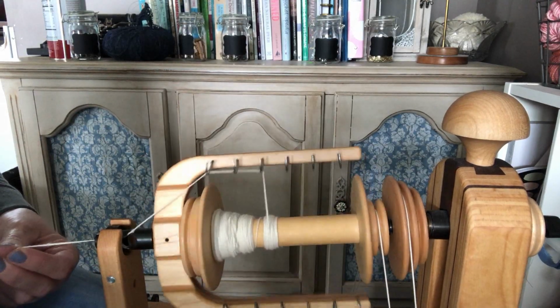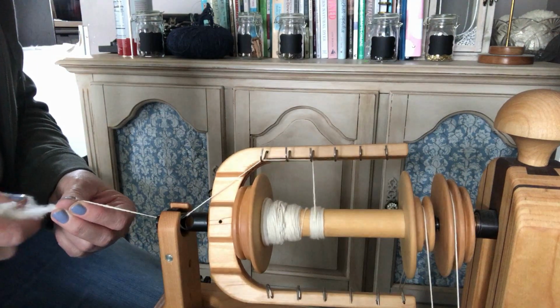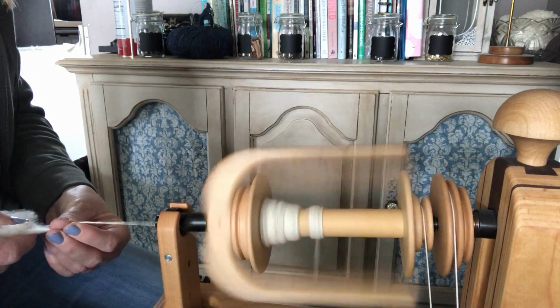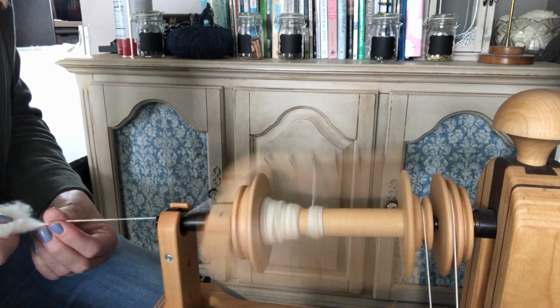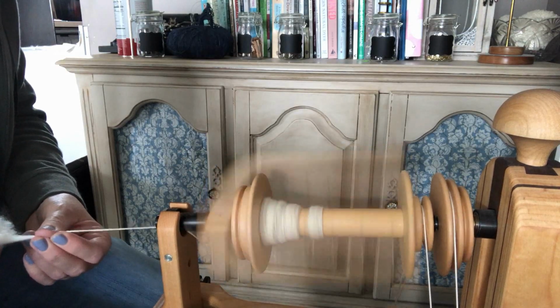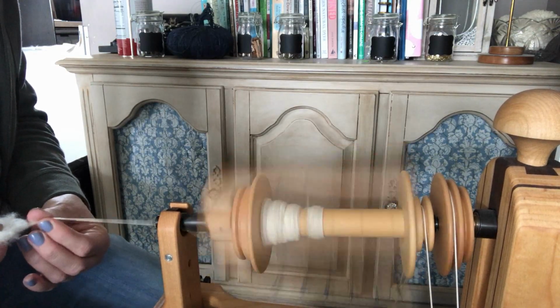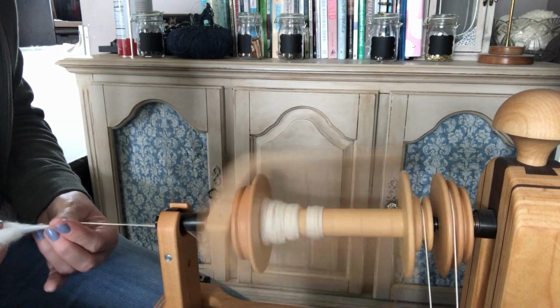So let me move this so you can see my hands. I just wanted to bring you all along on the entire journey. I know it's a lot about cashmere and how to spin cashmere, but we don't learn things instantly, and I think that it's disingenuous to show only your successes and not your struggles.